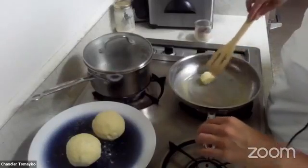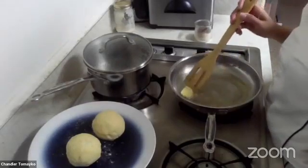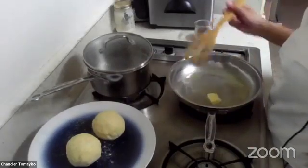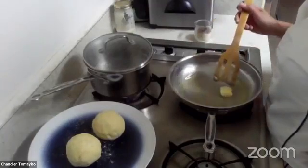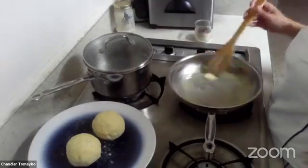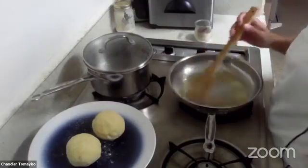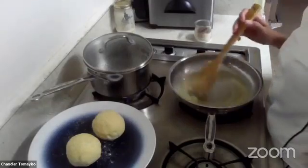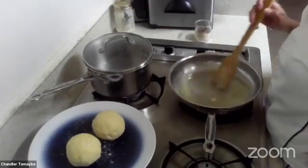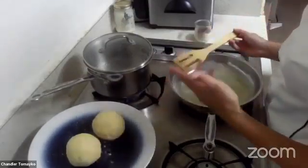Another way to modify this recipe would be to use other kinds of potatoes. I've tried this once with sweet potatoes. I liked it quite a bit, but I liked it more with plum than I did apricot. The apricot on sweet potato was a little too sweet for my taste. You could also try different fats. I've tried this with olive oil as opposed to butter. It was very nice. You can really toast the breadcrumbs in anything. So if you are trying to stay on a vegan or vegetarian diet, you can definitely choose a non-animal based fat. Also, this is a beautiful recipe for people with a gluten allergy, because they do sell gluten-free breadcrumbs now. And if not, you can buy gluten-free bread or crackers and make your own breadcrumbs.